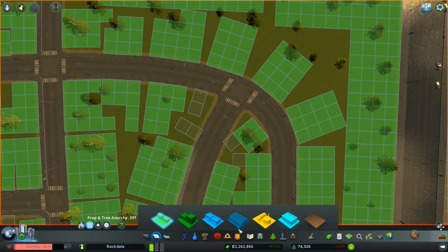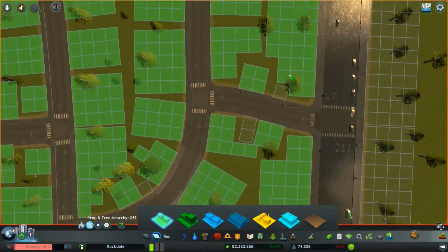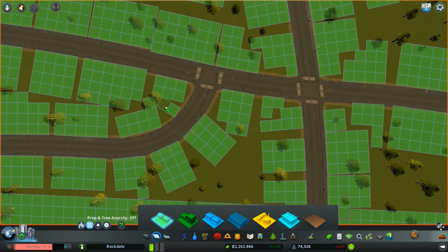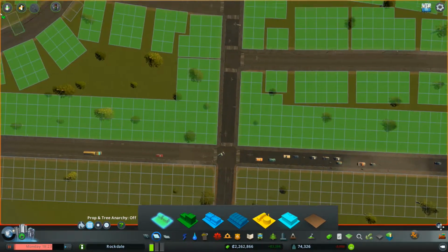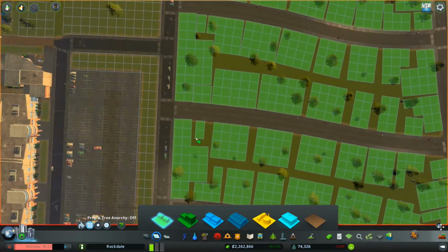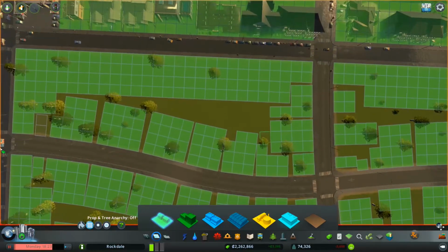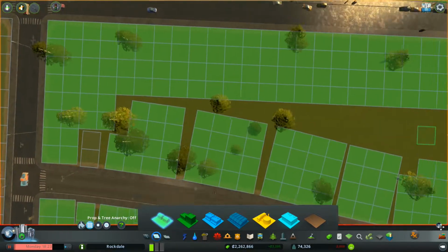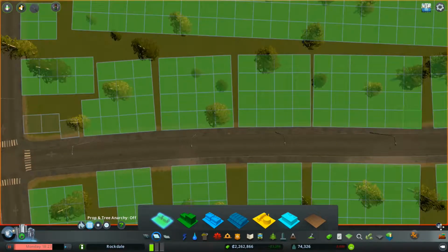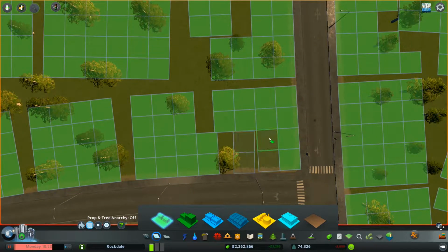And we'll get rid of that. Don't really need to get rid of those, but I'm going to. That's good. Around here, okay, I already kind of got that. Actually worked out pretty well. There's not too many bad spots around here, which is nice. That's already taken care of because I've already been over there. Okay. We don't want that. And we don't want that. And then as these houses grow in, we can kind of budge them around a little bit too, just to fill up the space and make it look a little bit more filled in and more legit if we want to. I think that one needs to go. That's good.